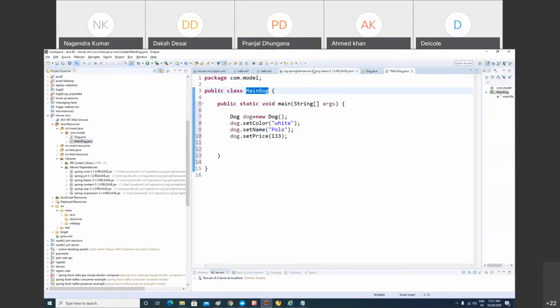I can write A, B, C, D. I gave it main dog so that you can understand this is the main for dog. That's it. Nothing else. And here I'm making a dog, and in dog I'm setting color, name, and price.